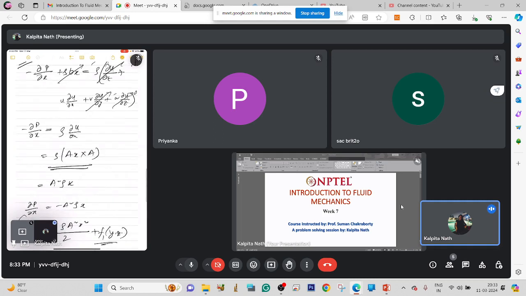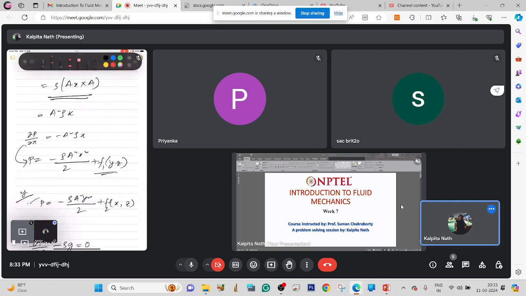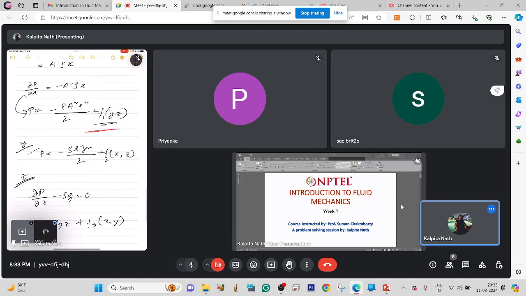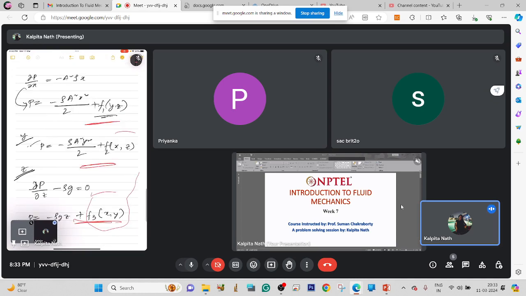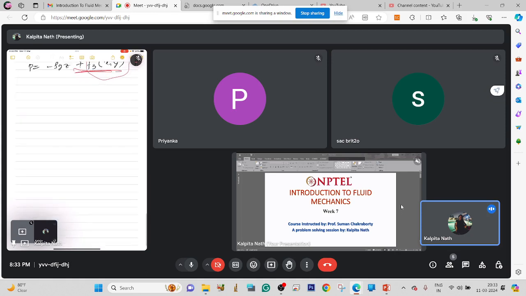So now we'll just add all of this up. This is one equation, this is one equation, and this is one equation. If we add them up, all of these functions will together give one single constant that won't be dependent on either x, y or z. Simple. So we'll get the pressure equation as density a square upon 2 v square plus rho g z plus some constant.